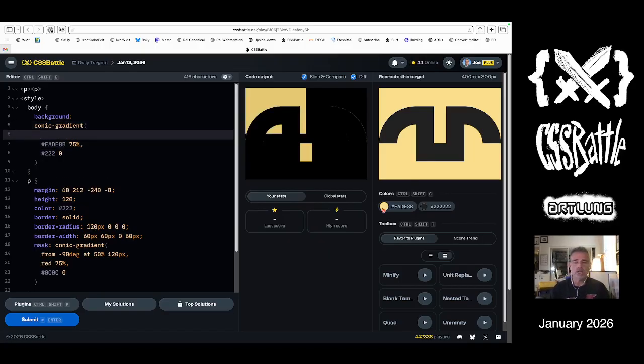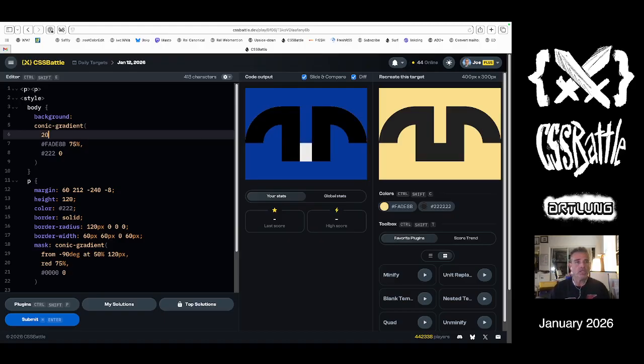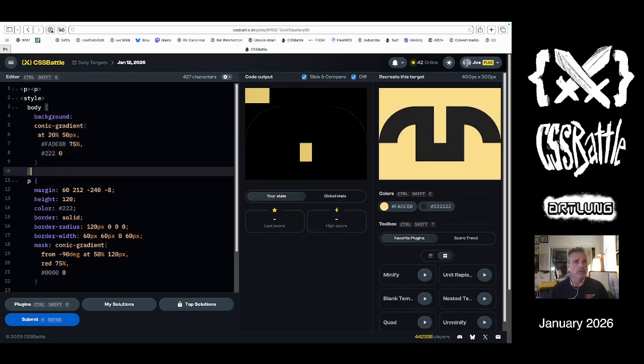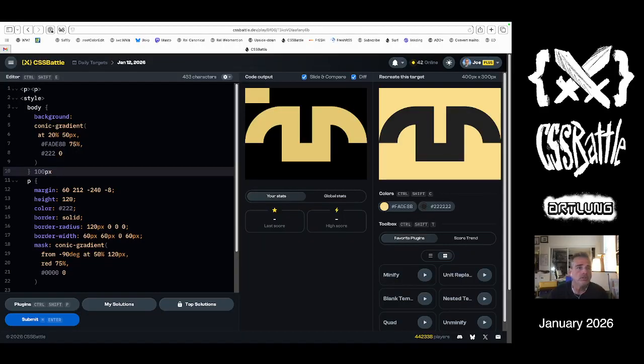It's just that little chunk, but then I'll move it around. So let's say 20% wide, and then we're just going to do a default like 50 pixels at, and then we're going to move it 100 pixels over.